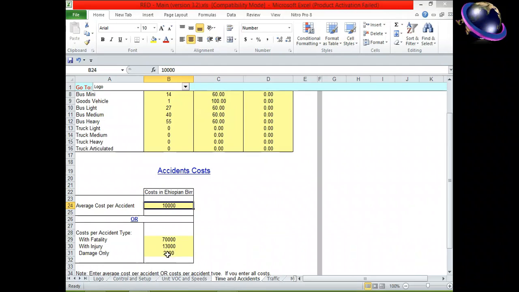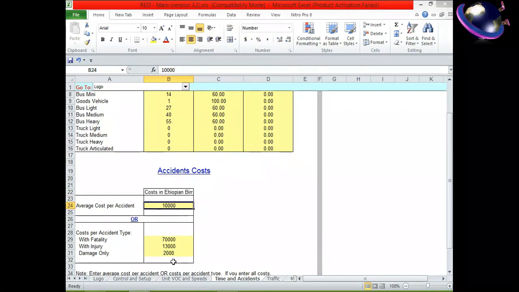And damage only, this is property damage of the vehicle, and the damage of road furniture like poles, bridges, or houses, that's property damage. So either you can put by accident type or the average one. If you put both, it will use the average one.